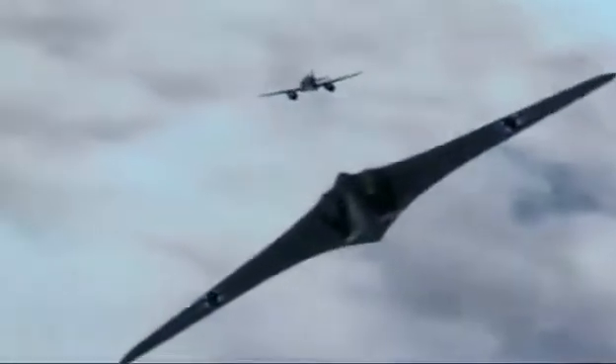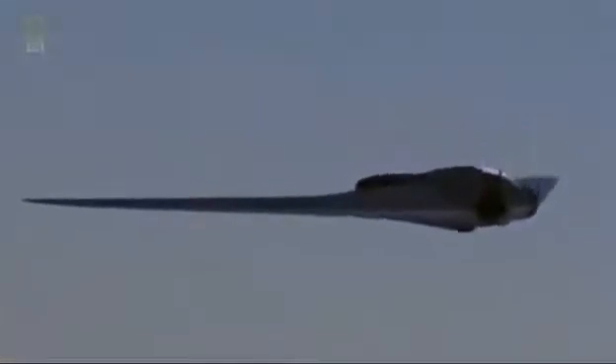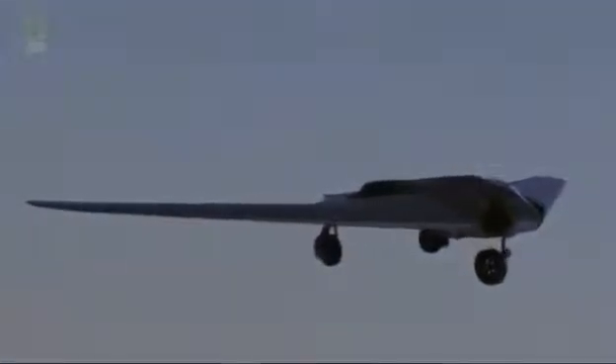In fact, Ziller even flew it in a dogfight against the Messerschmitt Me 262 and it outperformed them in dogfighting abilities, maneuverability, and speed. While the flying wing used the same jet engines as the Me 262, its new propulsion system proved to be fatally unreliable. A test flight in February 1945 would be star pilot Erwin Ziller's last. When the 229's right engine flamed out, he was unable to regain control, and his crippled fighter plummeted into the German countryside with the pilot still inside. Exactly two months after his historic maiden flight, Erwin Ziller was dead.